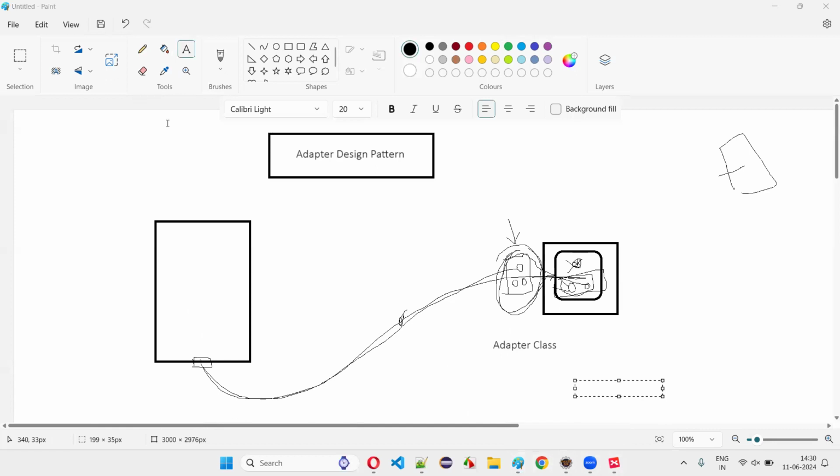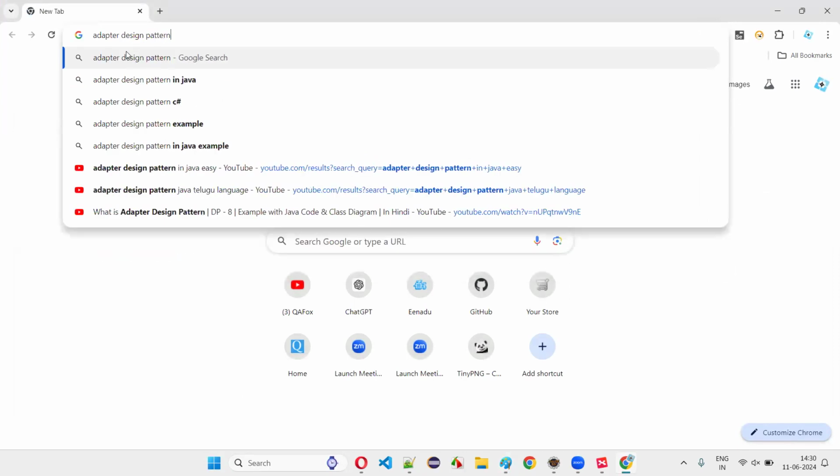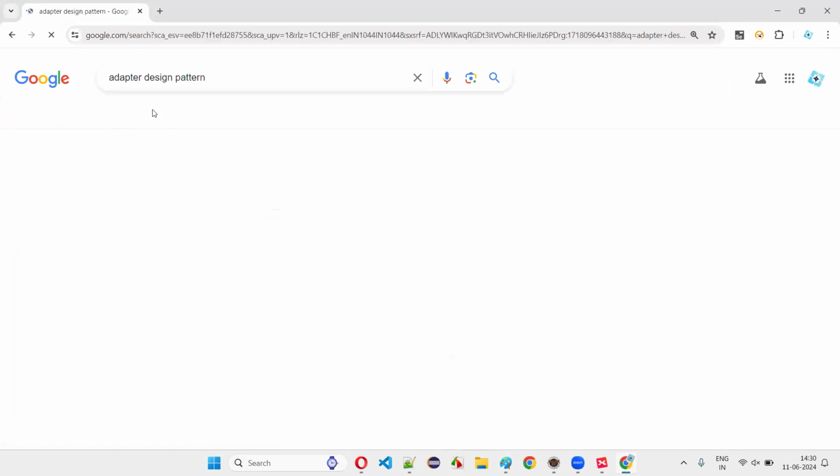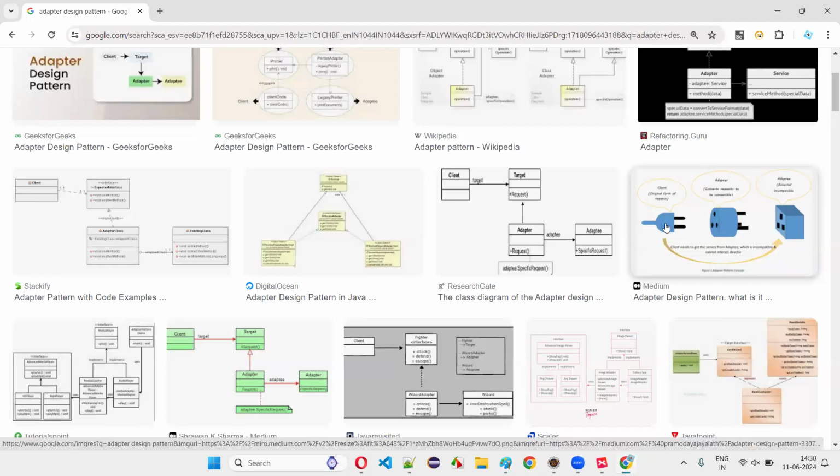If you go and Google and search for adapter design pattern, and click on images, guys, you will get a lot of images explaining the same thing. You see the same thing. This is an adapter. This is a charger of your mobile phone. You are trying to plug the charger of your mobile phone into this plug point, but here only two nodes are there. The two nodes cannot enter into this plug point, so we took an adapter which has three nodes here. You can plug in here, it has three nodes, and it will get converted.